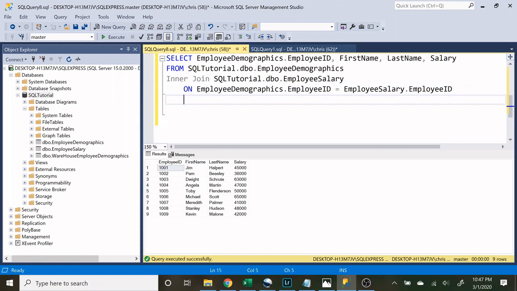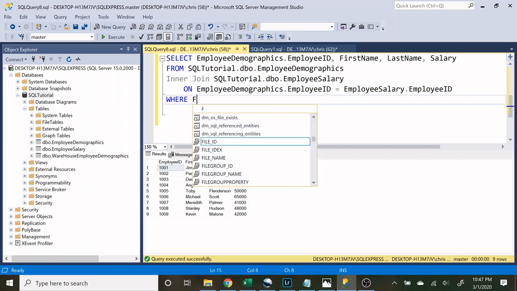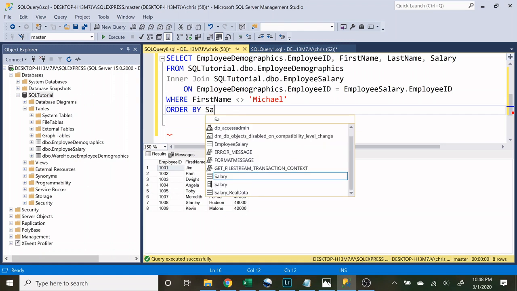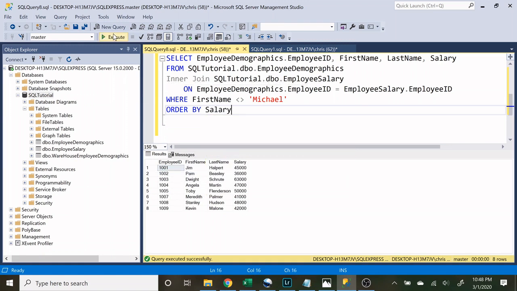And we want to do it where it's not Michael Scott. And that's because Michael doesn't want to take away his own money, he wants to take away his employee's money. So let's do where first name does not equal Michael, and he knows that he's the only one that is not named Michael. So now we have our list, and let's do order by salary, and let's execute this.